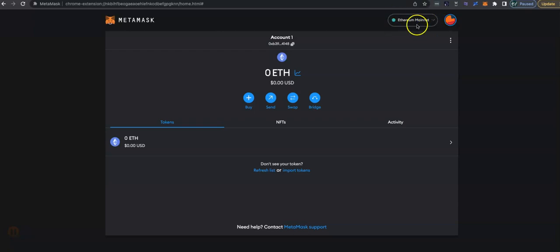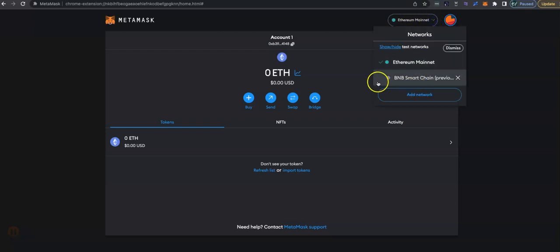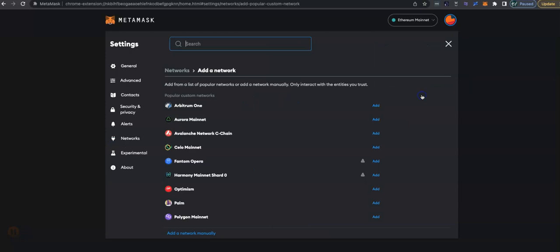There's a little drop-down menu right here where it says Ethereum mainnet. You can see I've already got the BNB smart chain added, but I'm going to go through the motions of how we would actually add that and give you a couple of choices. We have got choice number one, which is clicking on add network, and you can't see it at the moment, but what you can see is a whole host of different networks that interact with the Ethereum virtual machine or the EVM. So this is the Ethereum network as a base layer almost, and then these ones as L2s sat on top of that.